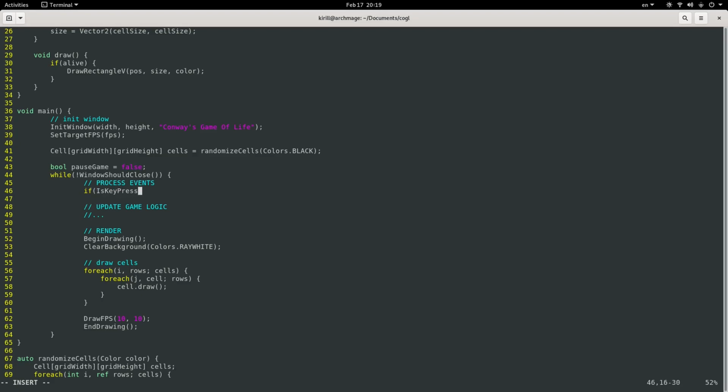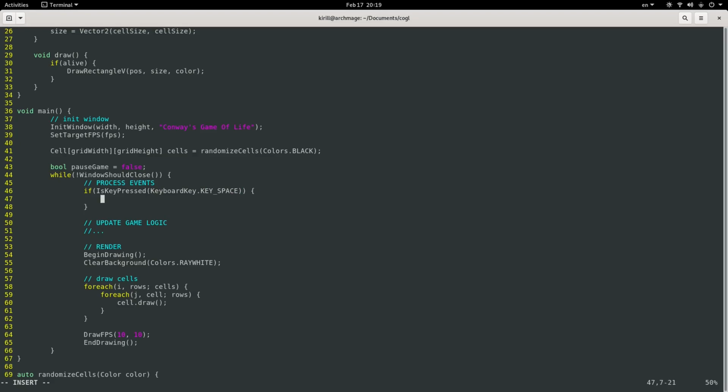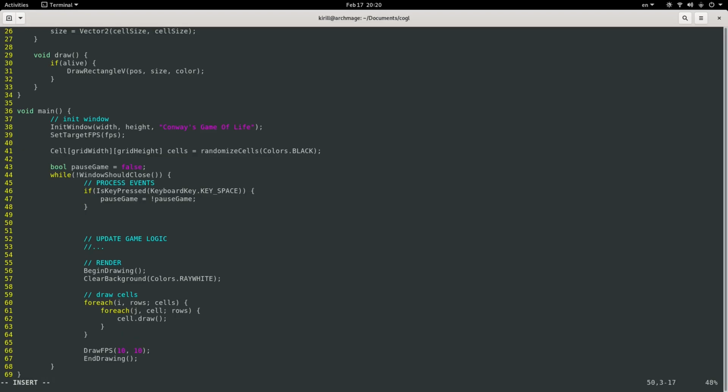Then when processing events, we will check if the space key is pressed, and if it is pressed, then we just change the state. Then what we need to do next is get the mouse position.